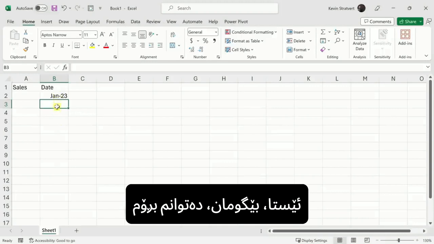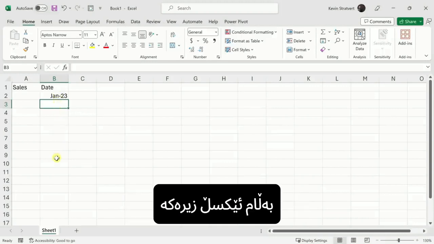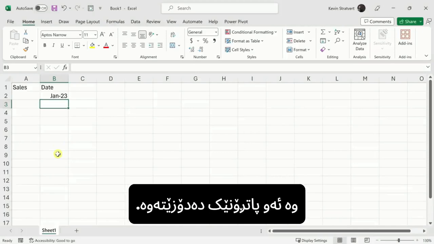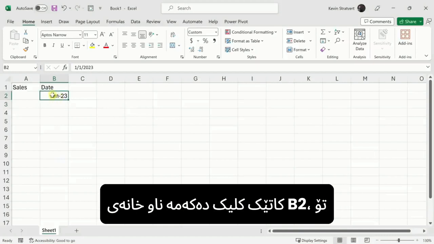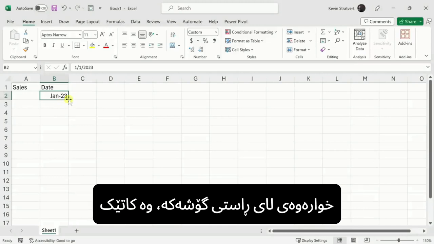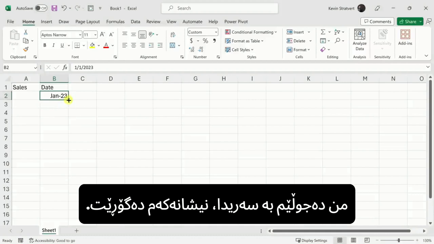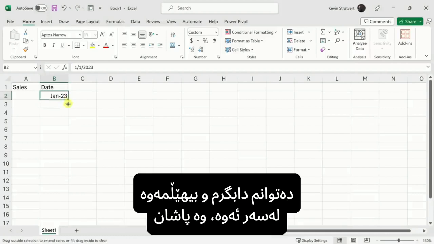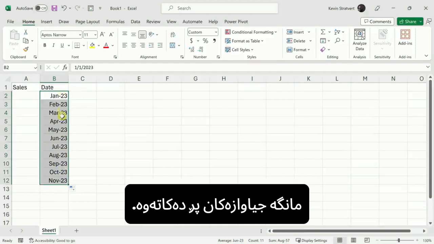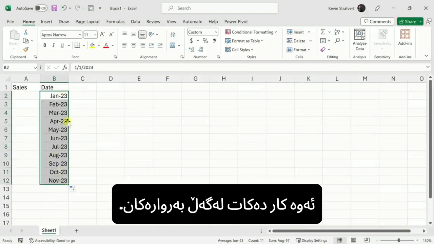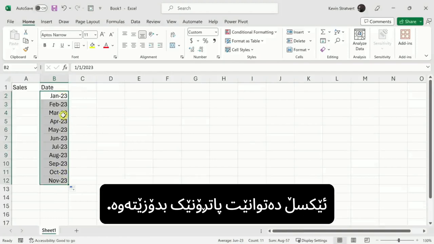Now, of course, I could go through and type in every single month, but Excel is smart and it detects a pattern. Here it sees that I entered a date. When I click into cell B2, you'll notice that there's this rectangle in the bottom right-hand corner. And when I hover over it, my cursor changes. I can press and hold on that, and then I could drag it down, and here that'll fill in all the different months. This works with dates. It also works with numbers as long as Excel can detect a pattern.